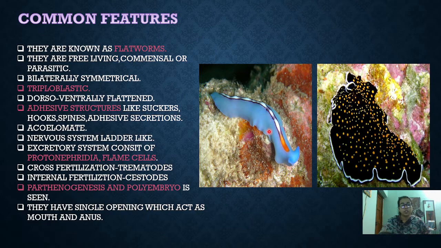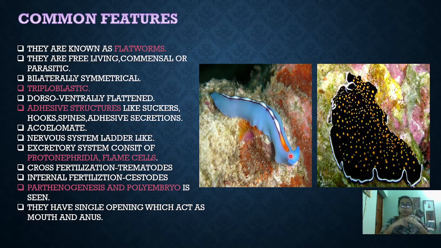And one exclusive feature of this phylum is that they have adhesive structures. What do you mean by adhesive? That is, glued, as they undergo a parasitic mode of life. In order to live inside the body of the host, they need certain structures which will get attached to the body of the host, isn't it? They need certain modifications in their body so that they do not get easily washed away from our body by our fluids.